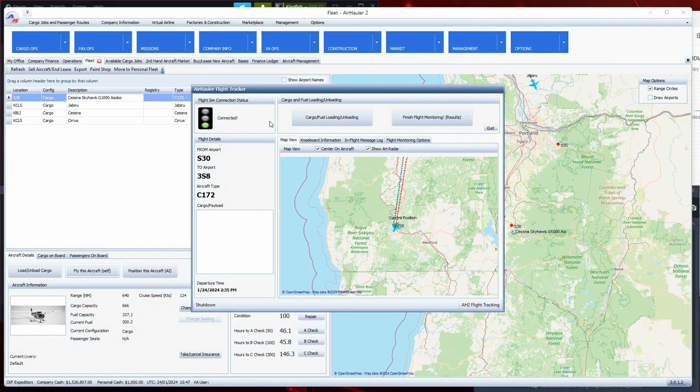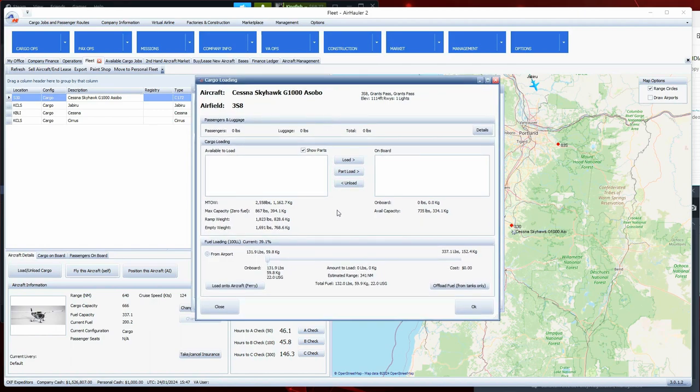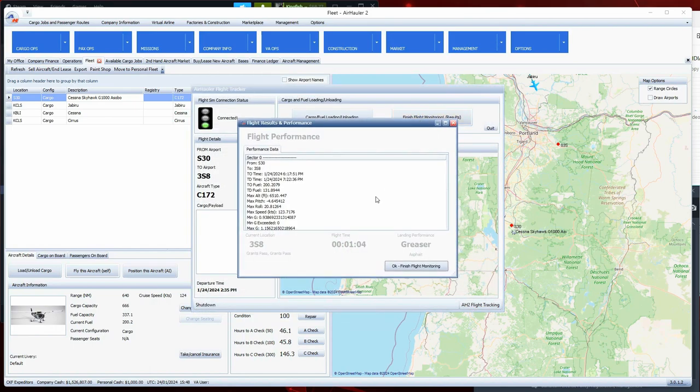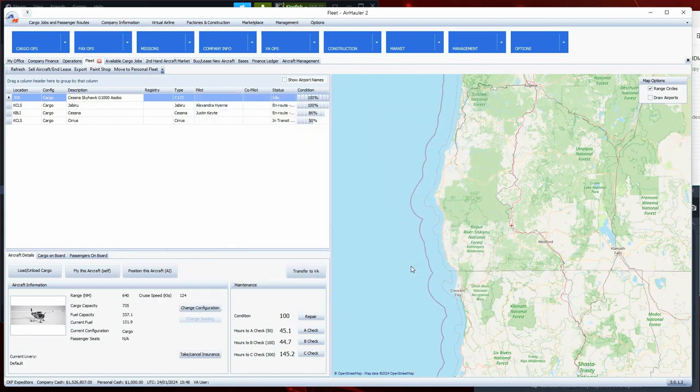Okay, I'm over here in Air Hauler. We've got to finish our flight tracker out. So we still have 131 pounds of fuel, 132 pounds. So didn't use that much fuel. I didn't expect to use that much fuel. So let's click OK here. And let's finish our flight monitoring. Oh, we got a greaser landing on that. Nice. So that's good. It took us 1 hour and 4 minutes to fly down here, which isn't bad. So let's click that and finish that.